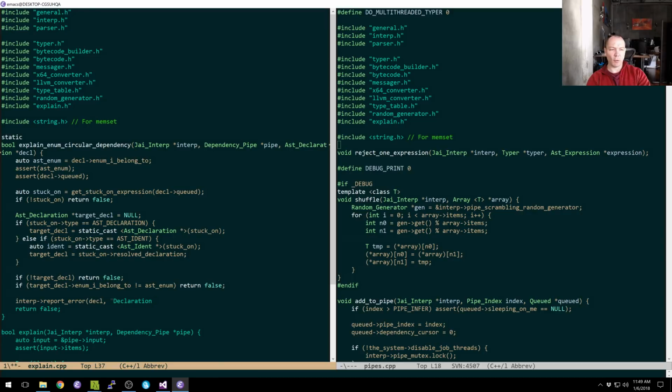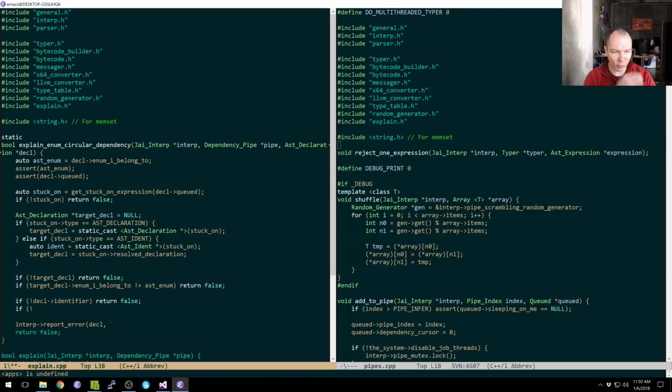This is not going to be quite right yet, but I just want to make it do something. Declaration is waiting on an enum. In order to have a less convoluted error message, I want to use the names of these enum members.